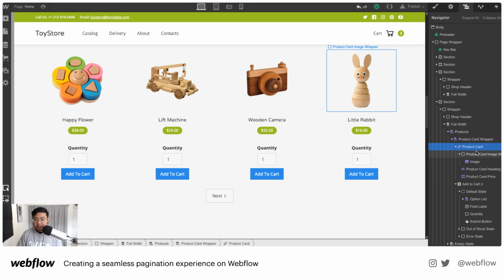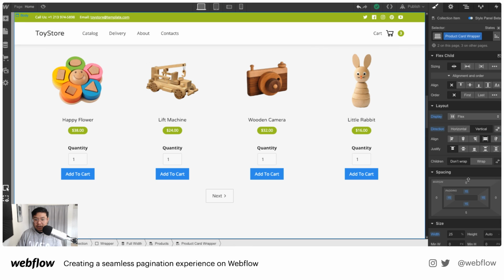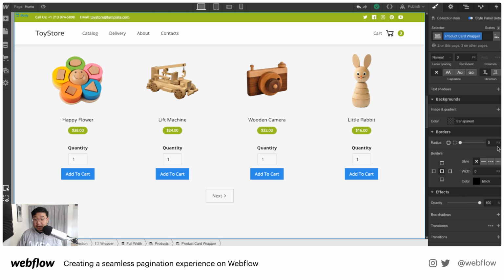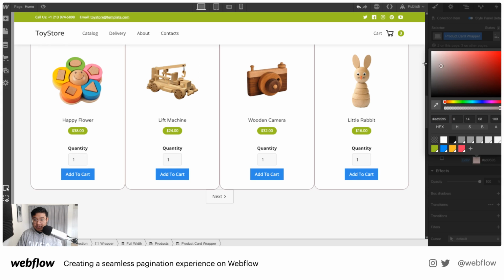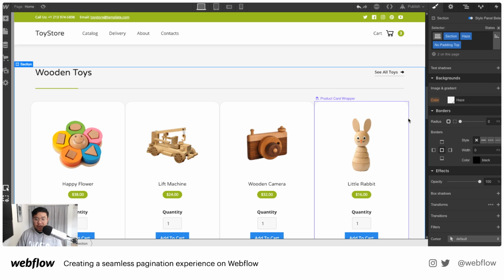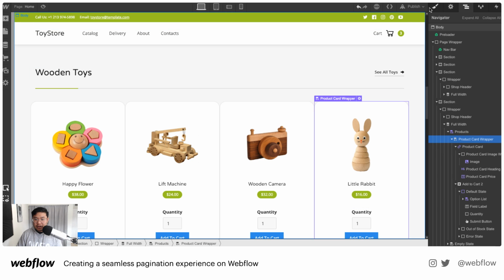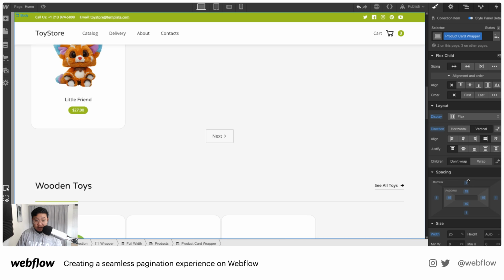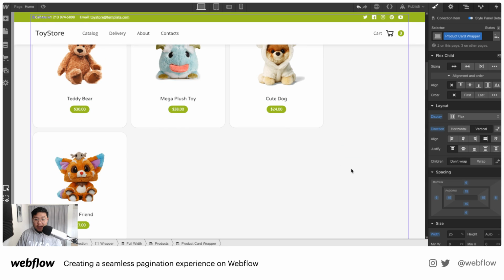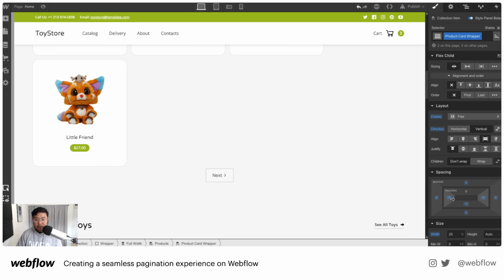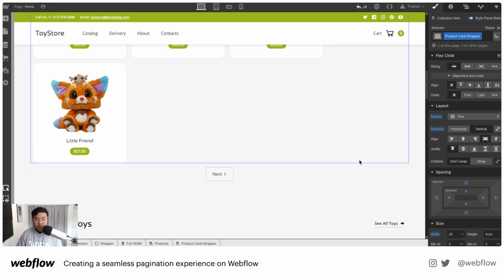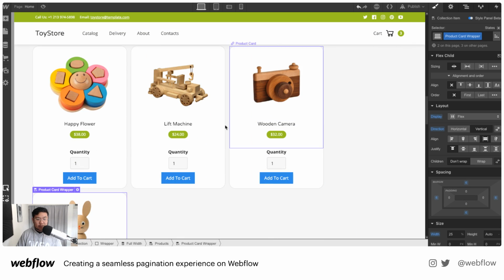All right. Now for its parent, right here, we can go ahead and add that card look. Probably border radius like 20. White. Has some sort of border like that. Okay, now they're too close to each other. That's totally fine. Let's go ahead and move them away from each other. Uh-oh. Look at that. So if we add margin, see what happens. Move that. So yeah. Where's my stuff? Oh, there you are. Okay, cool.